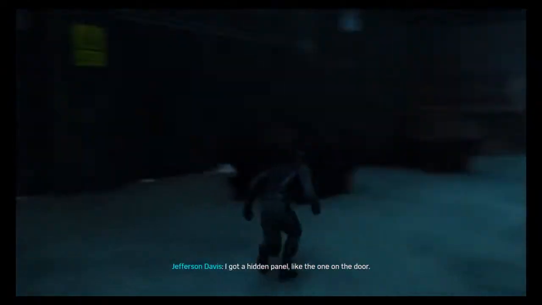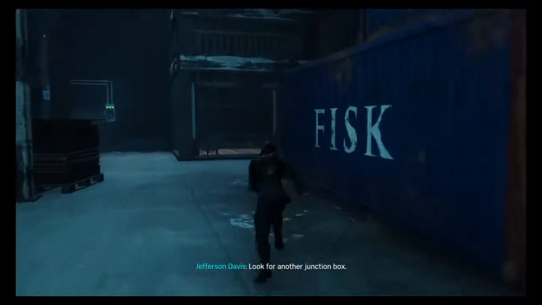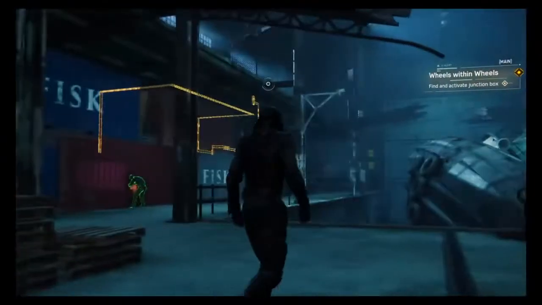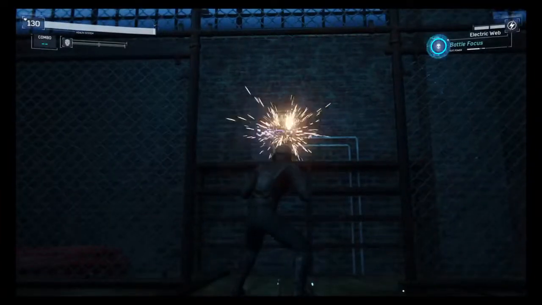I don't know. Got a hidden panel, like the one on the door. The conduits lead out the back. Look for another junction box. Let's see if my mask lenses can pick up the conduits. Conduit! There it is. Hang on, I gotcha. Just gotta get up there. Heck yeah!